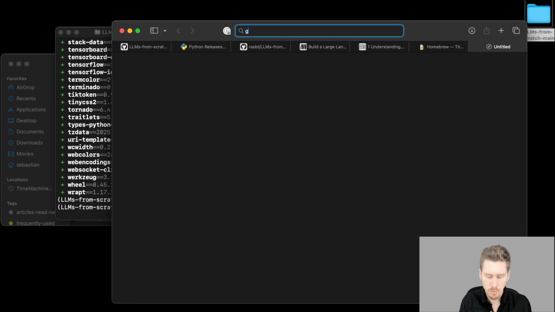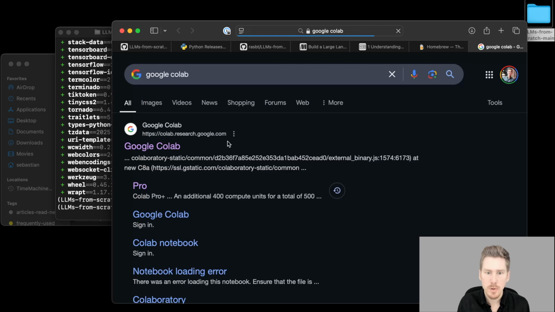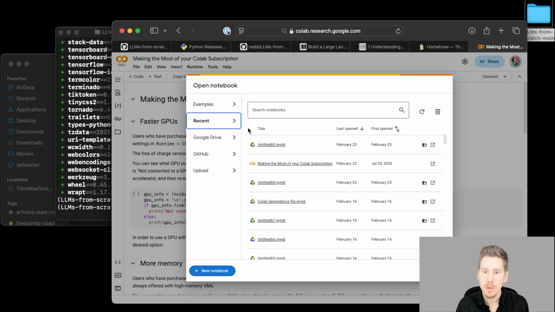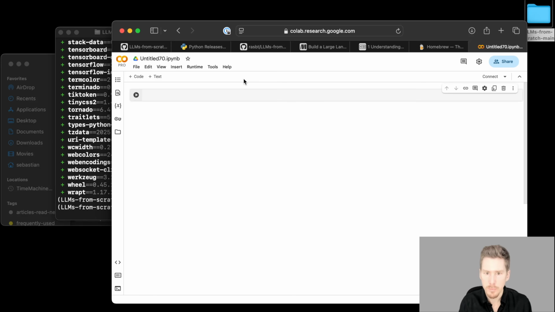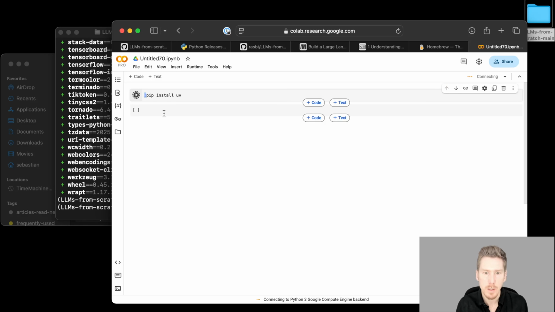However, in case this also doesn't work, there's another backup option, and this would be using Google Colab. So if you go to Google Colab, this is a way you can run notebooks in the cloud. It's free. And what you could do here, let me do a new notebook. So you can install, for example, again, UV. So you can type pip install UV. Usually, it's not always required, but it's usually a good idea to add this exclamation mark if you are running this in a notebook.